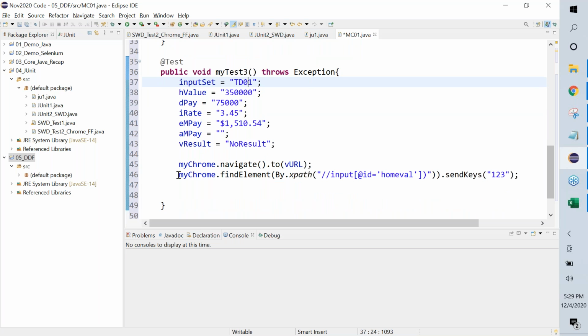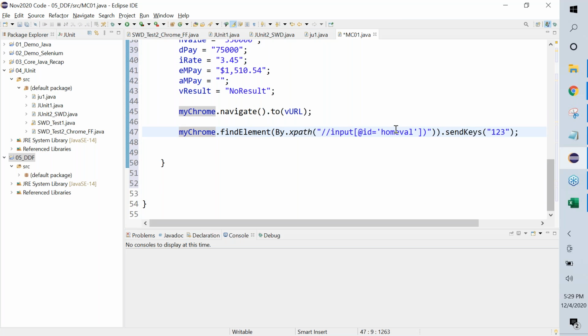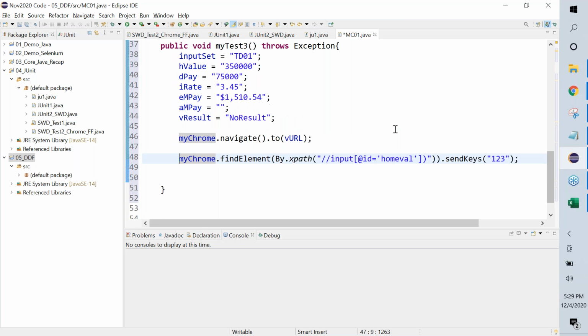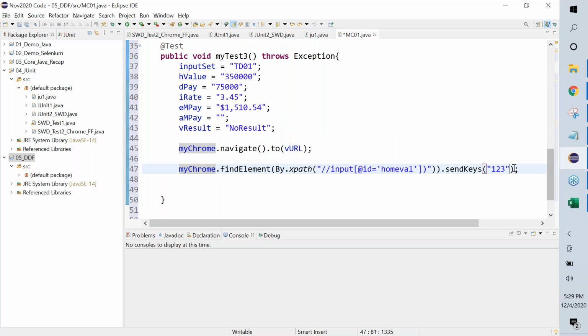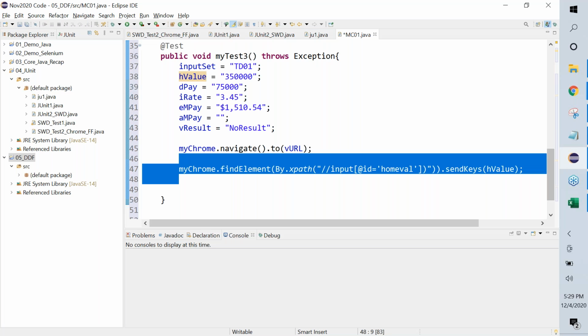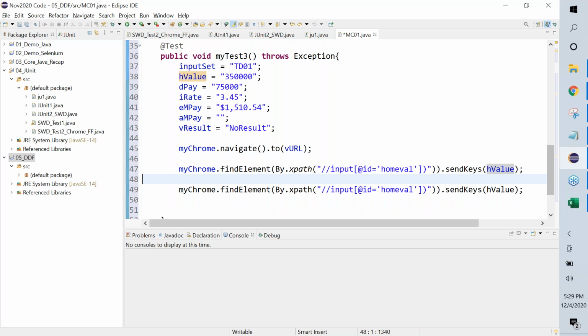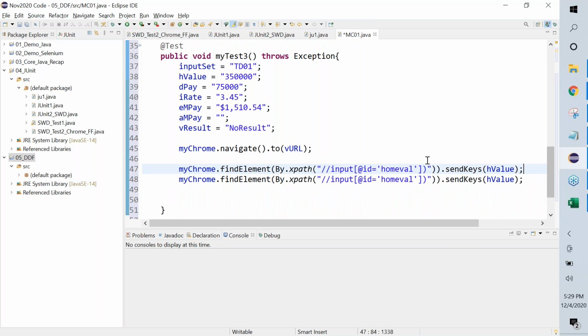Now, I've navigated to that URL. I'm going to go and put the keys, but inside sendKeys, for the first one, I'll put whatever is there in the home value. Now, the next statement or line is going to be about down payment.